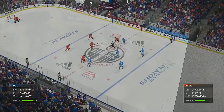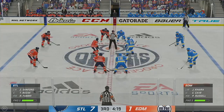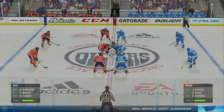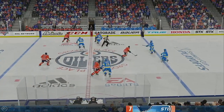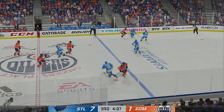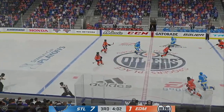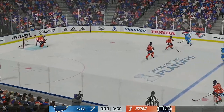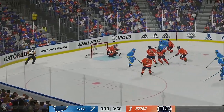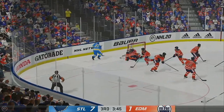The Blues have really opened it up here in the third period. Impressive offensive performance. It's coming from everybody. They've kept their foot on the gas. It's been a relentless offensive attack. St. Louis takes possession along the wall. Over the line they come. 41 seconds. Here's a short pass to Pietrangelo. Puts it on net with the stop.